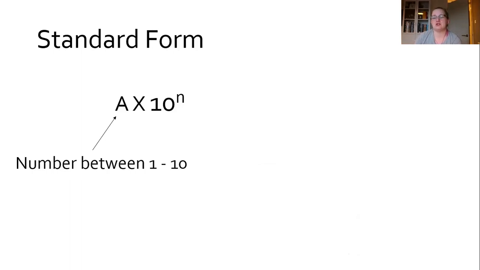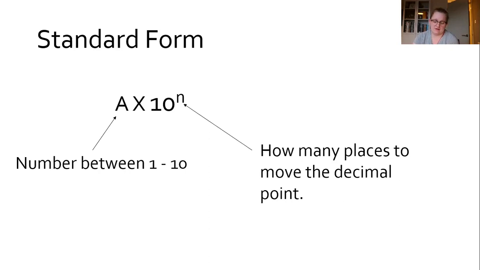People generally like to use a number between 1 and 9 rather than 1 and 10, just because obviously if we can get that 10 in there, people would put a decimal place in. And so it's usually a number between 1 and 9, but officially on the mark schemes and the exam board it is a number between 1 and 10, but you'll usually find it's a number between 1 and 9. And n is how many places to move our decimal point. So you can get asked to write a number in standard form quite a lot in physics. It's a lot of test of your math skills and understanding standard form, understanding what it means.